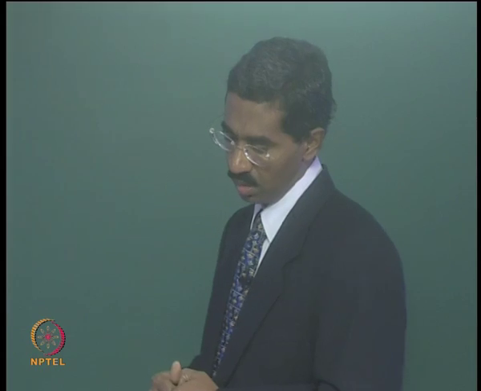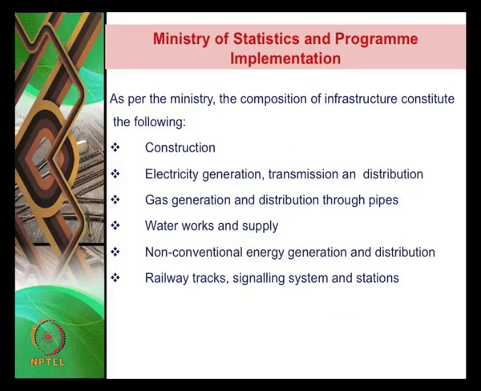Then we have gas generation and distribution through pipes. In India we do not really have pipe distribution of gas, most of it is transported physically, at least to the consumers. But in overseas locations, like we have water, like we have electricity, gas is transported to individual households in terms of pipes. So that is an integral part of infrastructure in many western countries. Water works and supply is a part of infrastructure.